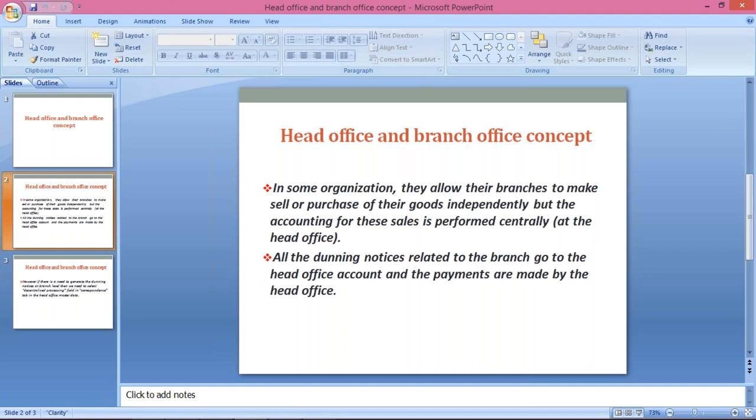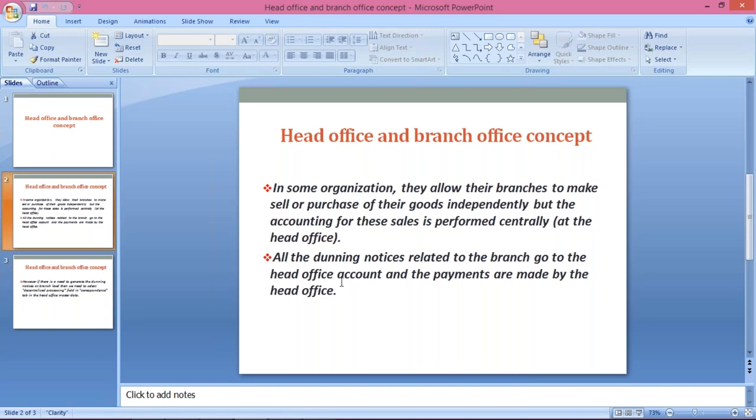And since the payment is going to be made by the head office, all the dunning notices related to the branches go to the head office itself. Who is responsible to make payment? The head office itself is responsible.